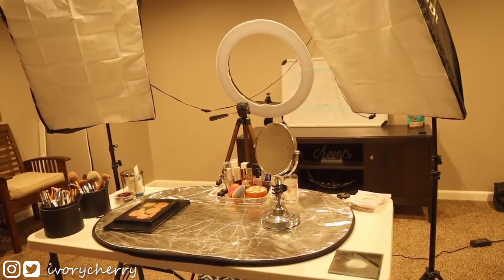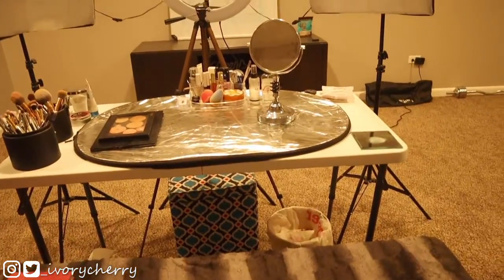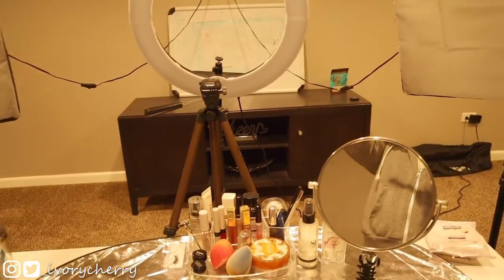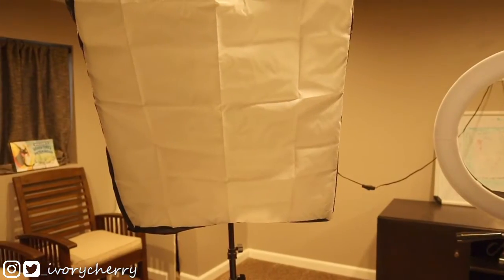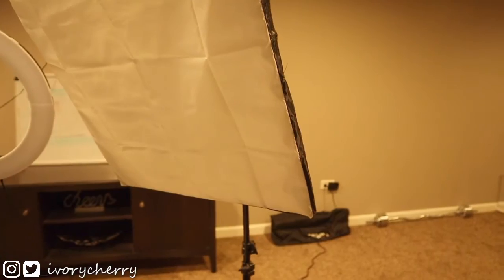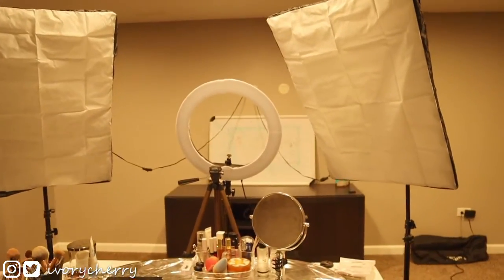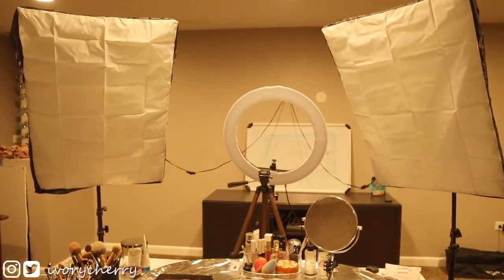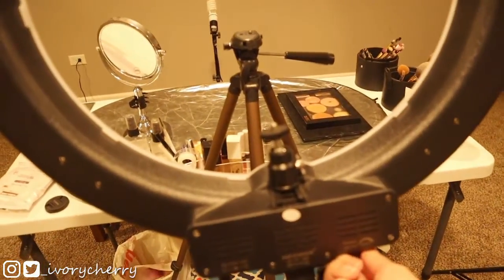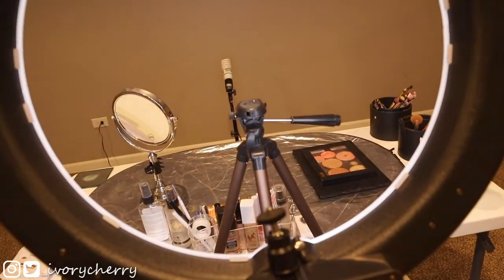All right, so I went ahead and turned off all the lights so that I don't blind you. All of my lighting equipment, even the table, is from Amazon. So right in the middle I have a tripod, and right behind it I have a ring light, and then to the left and right of me I have these two soft boxes that are from ESDDI. I think they were just within my price range, which is why I got them, but they do an amazing job. As far as the ring light, this is how you turn it on, and you can adjust how bright you want it. So that's super bright, and this is like the lowest bright.